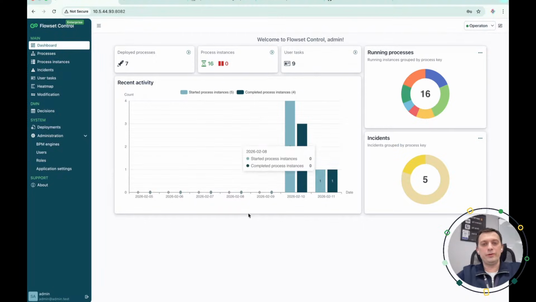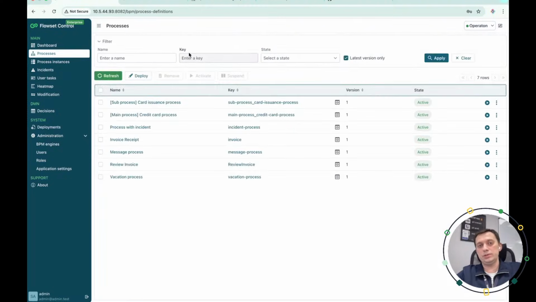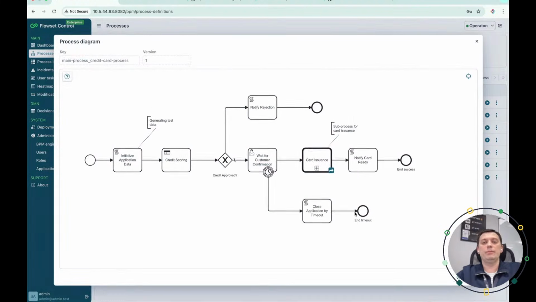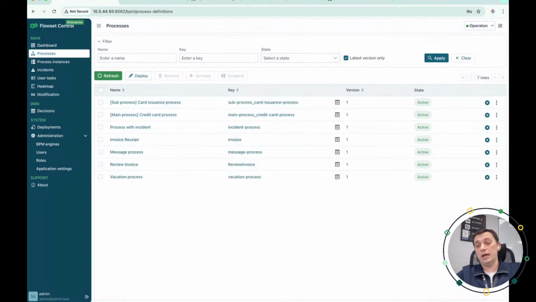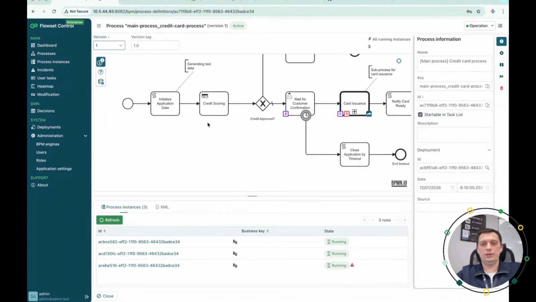Okay, and we go further. We go next, and we dive into the processes. When we dive into the processes, we see that there is a set of processes deployed on the Peraton engine. We can take a quick look at what's going on inside, but we are nerds and we will go into details, trying to understand what's basically happening there.